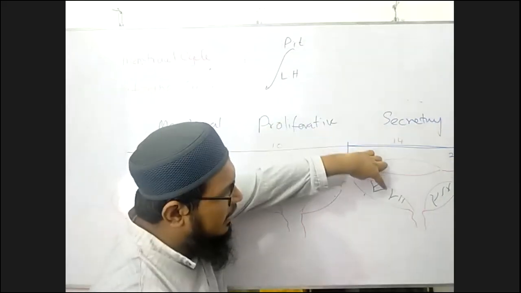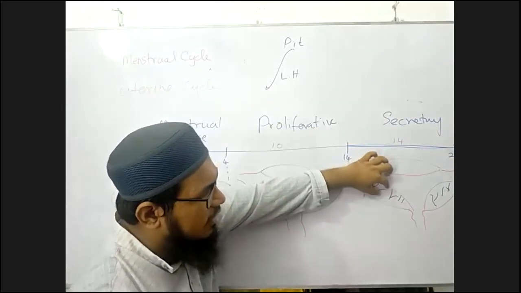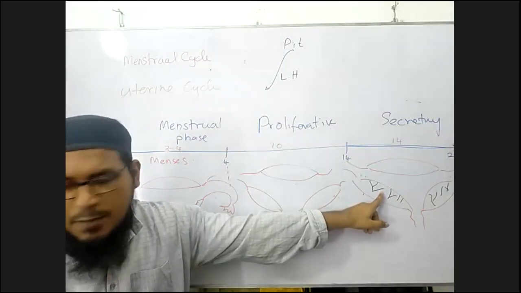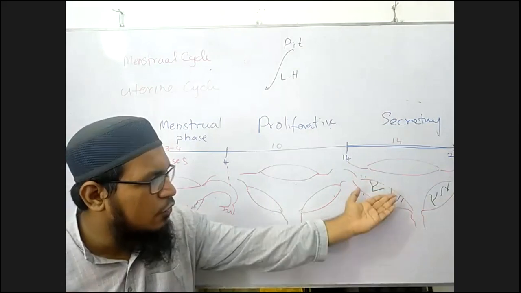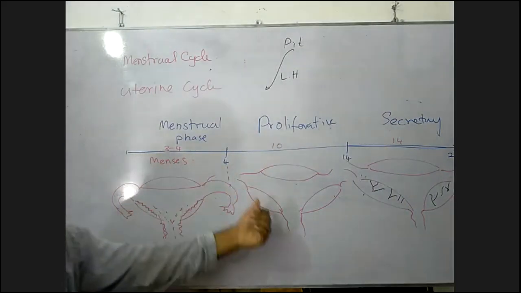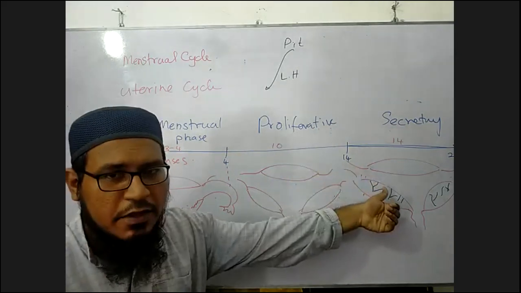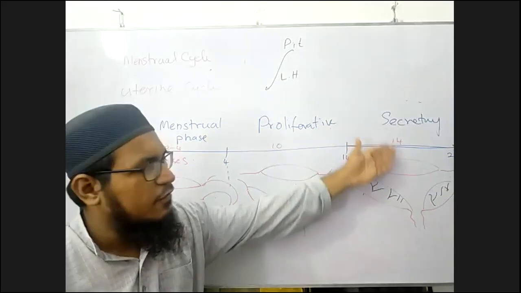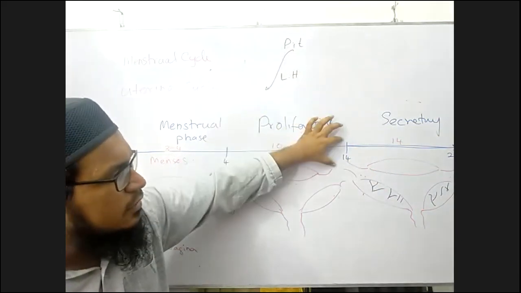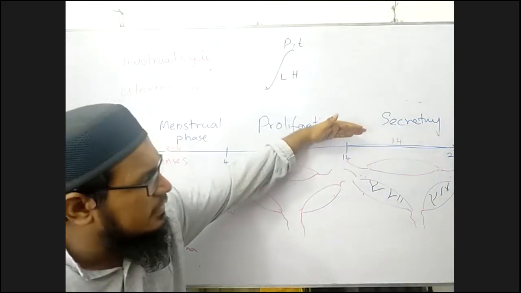Then the baby will come and land here, and this is the best environment for the baby to grow. If fertilization doesn't happen, the baby is not there, therefore no use of this. Again, it will break. Again, it will make. It will wait for the baby. Secretory phase is waiting for the baby, because on the 14th day, ova is released, and there is a chance of fertilization.